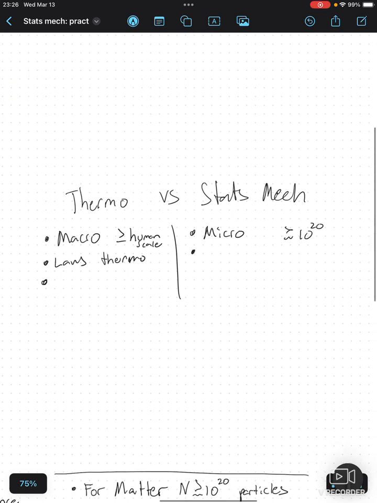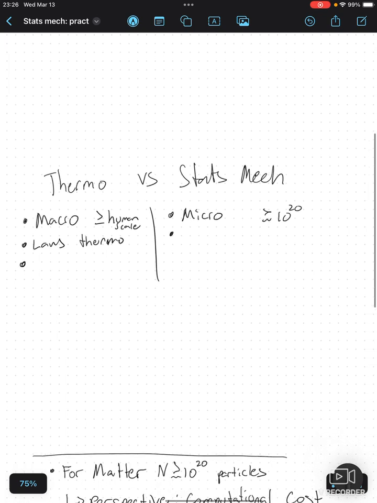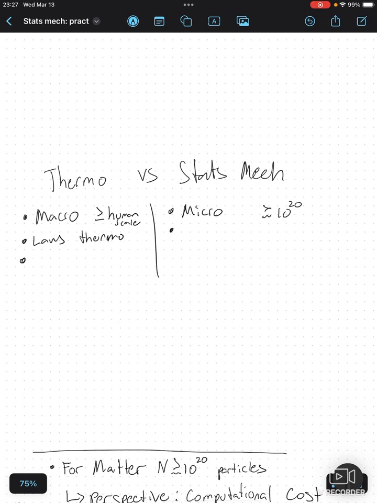until we get to stats mech, statistical mechanics. And before we do that, what does statistical mechanics mean? Why statistics and mechanics? Well, mechanics because it's moving and going about. But why statistics? Statistical because we are taking many particles and finding out what they do on average, statistically, in a way. So when we look at microsystems, we want to have a lot of particles, like 10 to the power of 20, or more. And what's that going to look like?